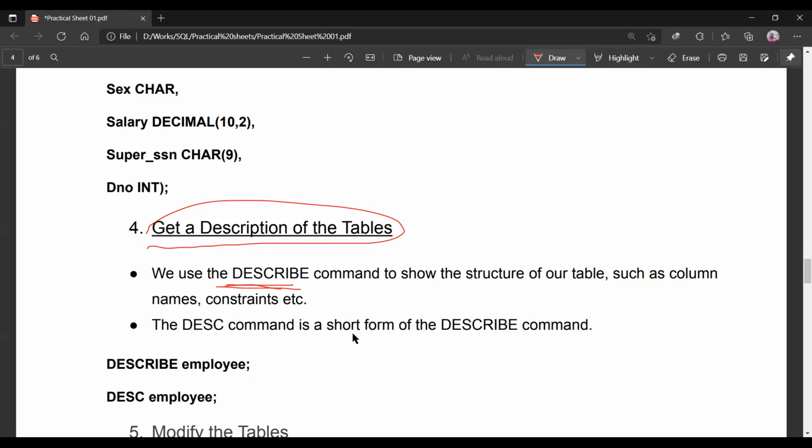I am describing my table with the describe command right now.